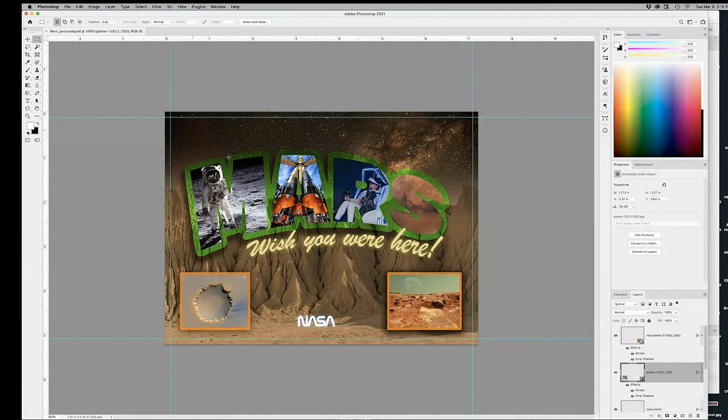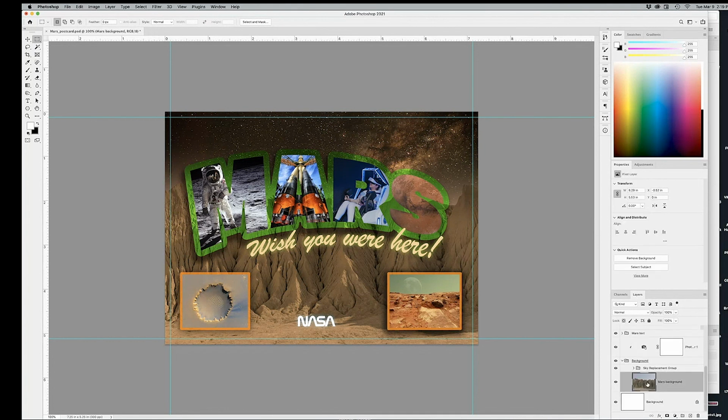Why I wanted to keep it in RGB is I wanted to add a lens flare over the whole thing, just for fun. So when you do a lens flare effect, it's usually on an image, right? It needs an image to be able to apply it. So in this case, for example, I'm going to do it on the red planet right here, just as an example. Oh no, that's a smart layer, so I can't do that. I can do it on my background images right there. So I'm going to select it right there, just as a demo.